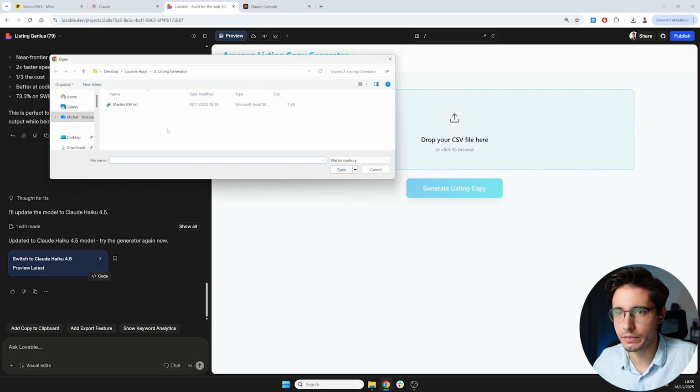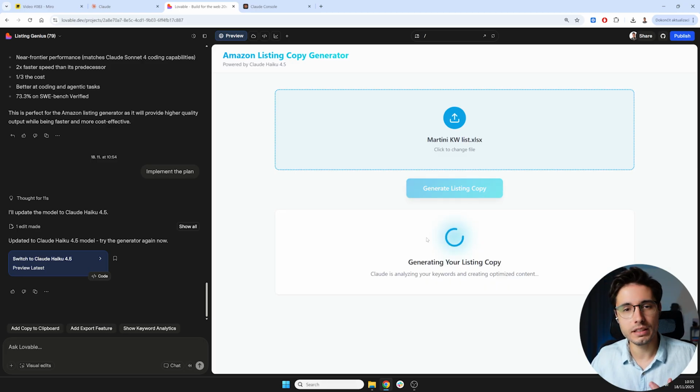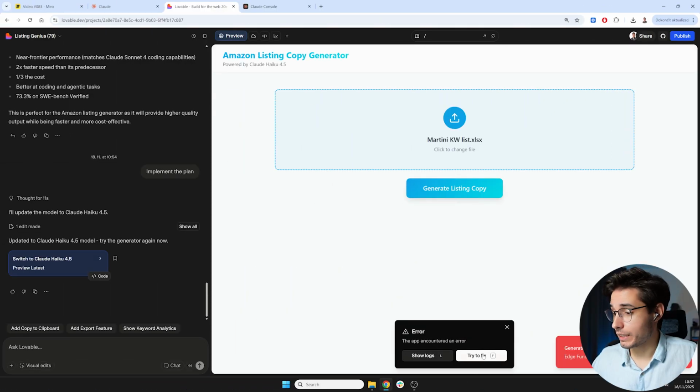So let's try it again. It is likely that we will get some error again, but the iterations are part of the process, right? So we will have to do that 3-4 times. It will take 10 minutes to actually go through this before we get this to work. So let's see what happens now. So we got an error as expected.